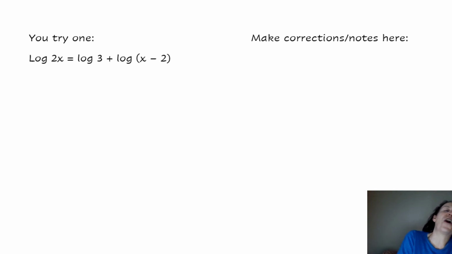All right, so on the left, same template here. It's a you try one. So I want you to pause the video, try to do this on your own. Good, bad, ugly, do what you can do. Look back at your old examples, look back at the ones that I just did, flip back, do whatever you need to do. And then once you've given it the absolute best try you can, you're going to unpause the video and then use the space on the right-hand side for your corrections and notes.